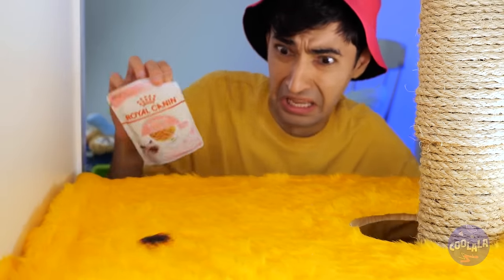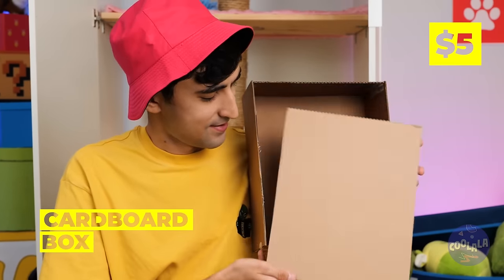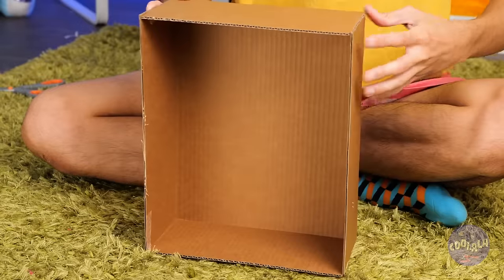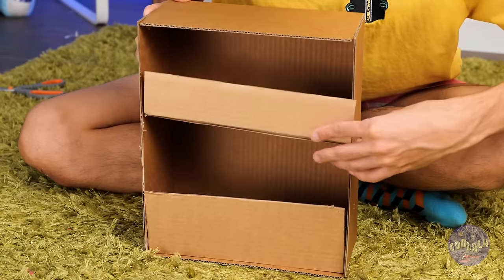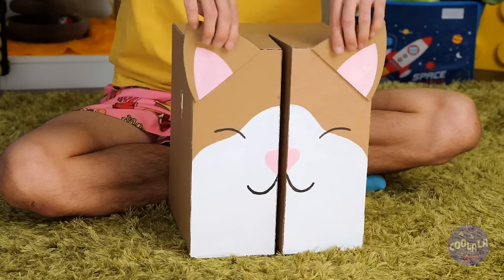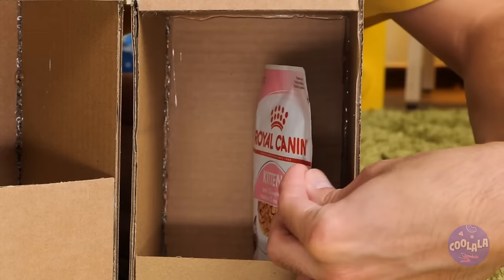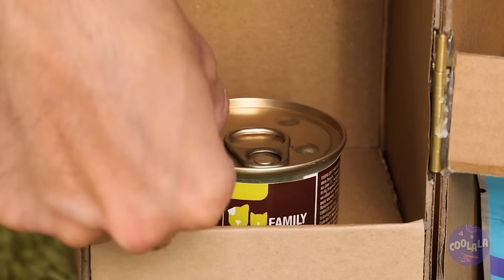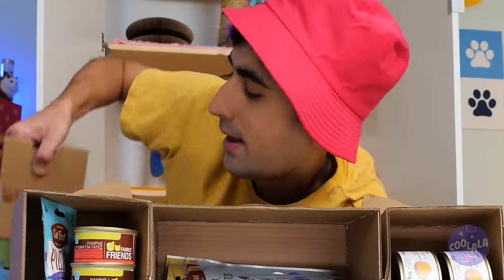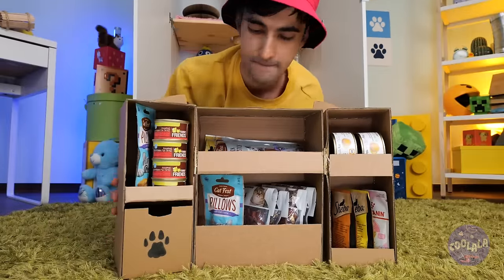What the? Ugh, how'd a bug get in here? It's okay. Take some cardboard. And we can make some kitty cubbies. It'll keep your cat's favorite things safe. Which, naturally, are mostly just food. Just make sure to close it up.